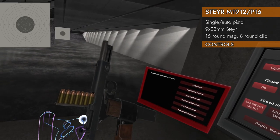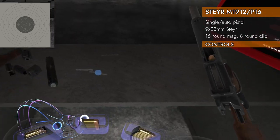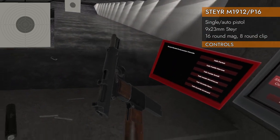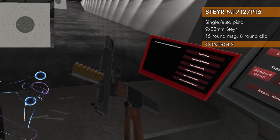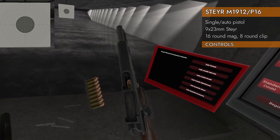Here's how you load it. You can do one clip on the top like so. Take that out, and another clip, like so. You can put a third clip in, but you can't push it down — as soon as you try, it pops right back out again. So that doesn't work.